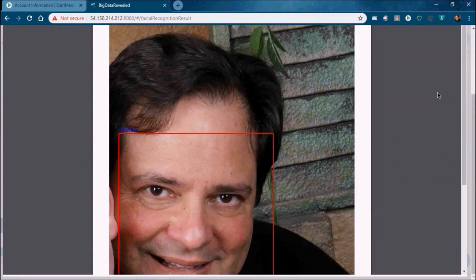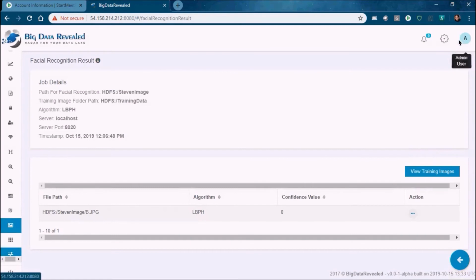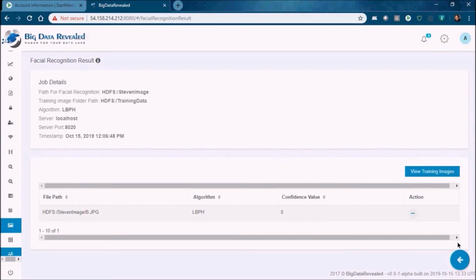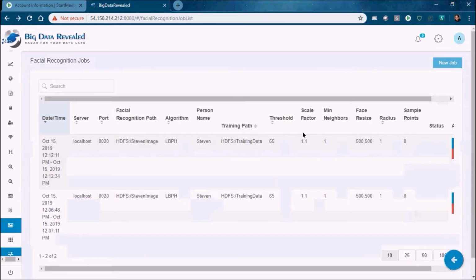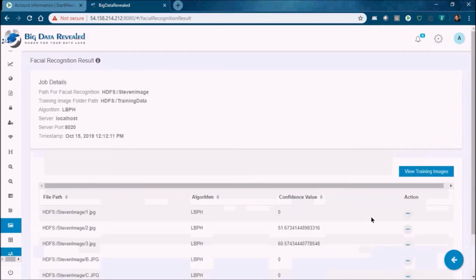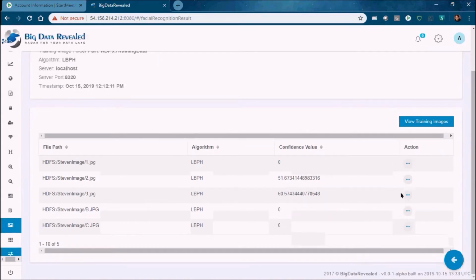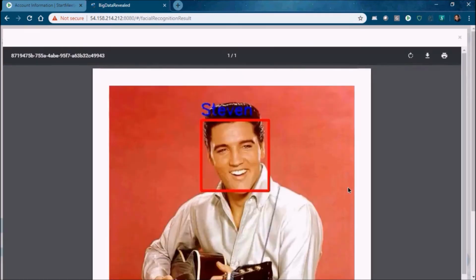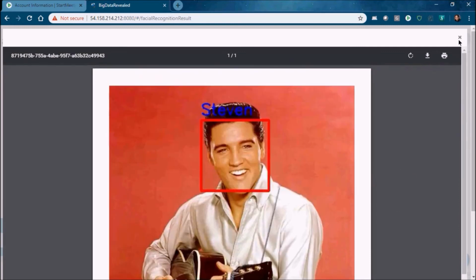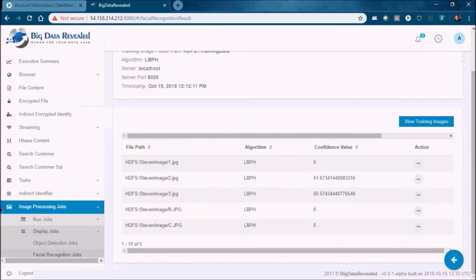So here, we're able to see we got a hit out of a lot of them, and we are using the algorithms of the training images, which have numerous images, to be able to match against pictures. So the higher the number is, the less chance of getting a proper hit. So a 60 isn't a good thing, it's a bad thing, and I only could wish I could look like Elvis, and I don't. So this isn't me, and this isn't going to help the police or Homeland Security, because that's just not who I am.